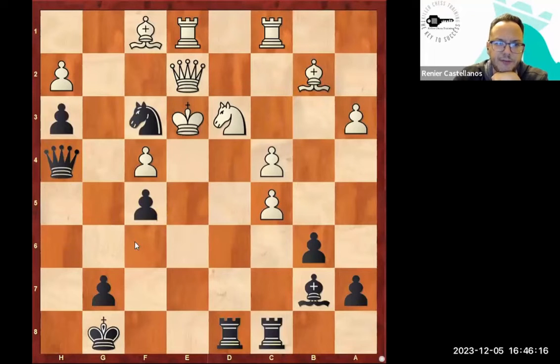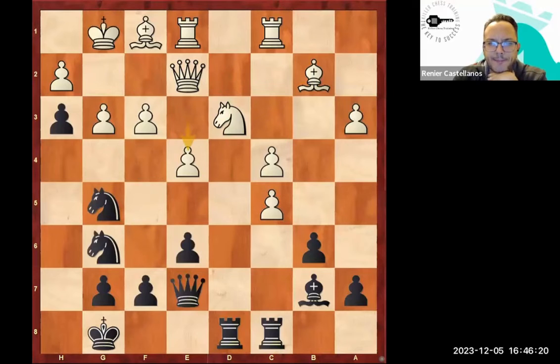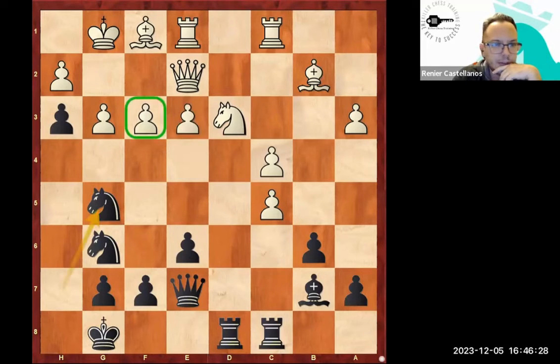Also here g5 makes a lot of sense. Anyway, but yeah, if in this position you think about it, f5 is very logical. This is a move that you want to play, no doubt.